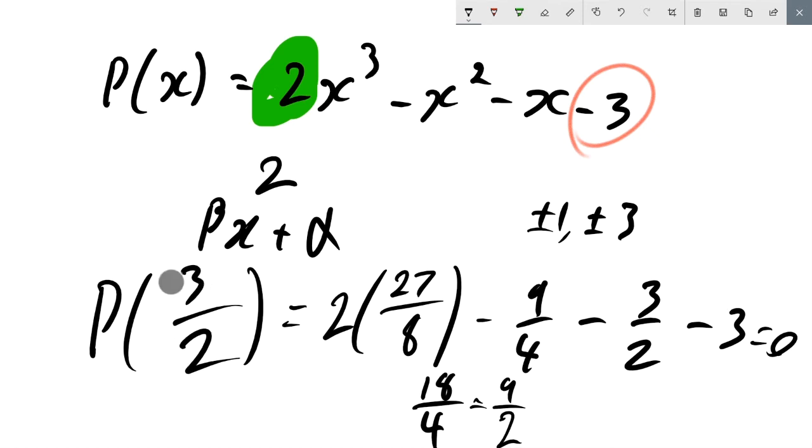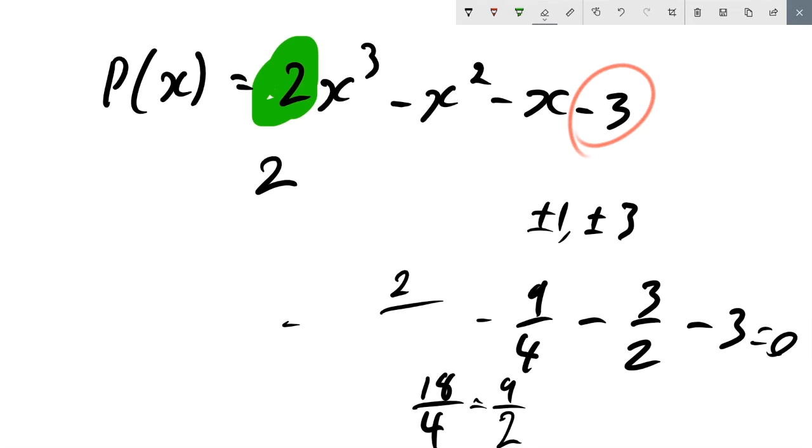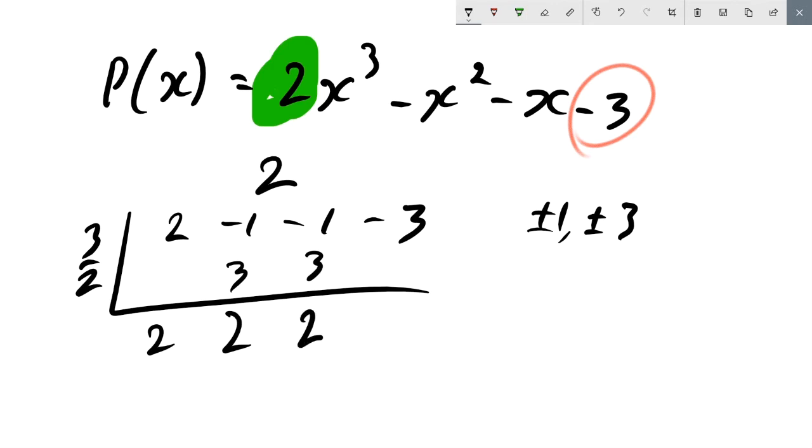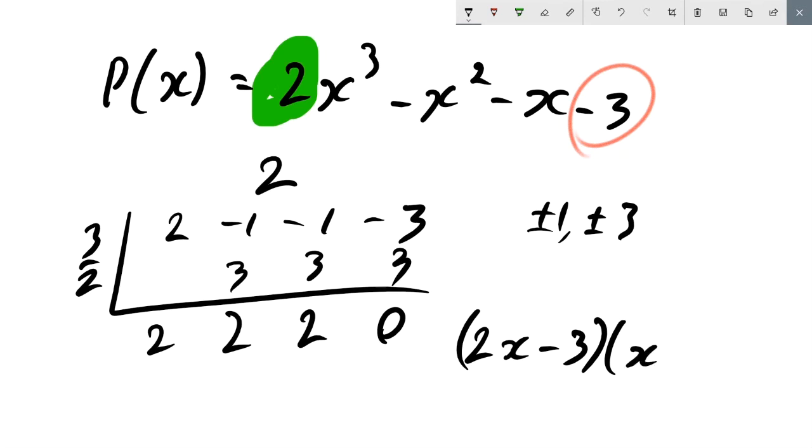So now that this is a factor, we can divide this polynomial to find out the other possible factors if we wanted to do that quickly. We're left with 2x minus 3 lots of x squared plus x plus 1. Now if we wanted to see if we could factor this down any further, we can take this quadratic and use the discriminant that we've talked about in previous videos to check to see if there are any other solutions.